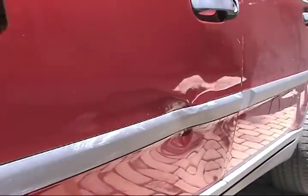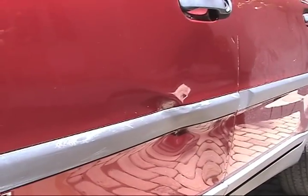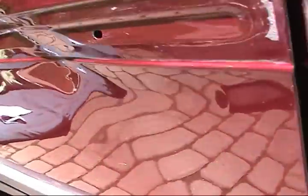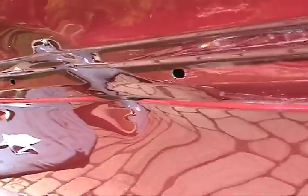Definitely see some stretched metal, but the customer overall is accepting a wave right in this location here, but the rest should turn out good. This is an ugly one, man. There's your beam sticking out. That is really hit hard.